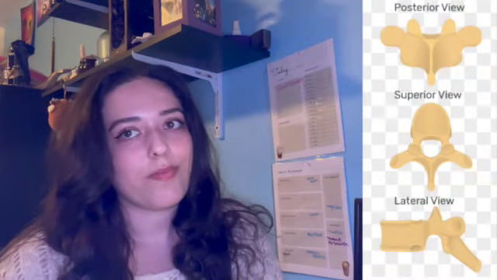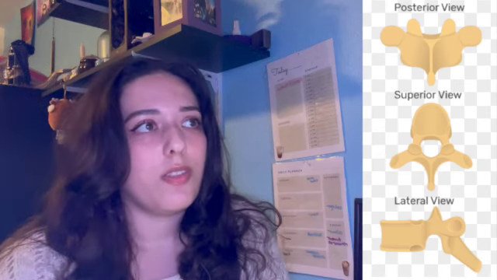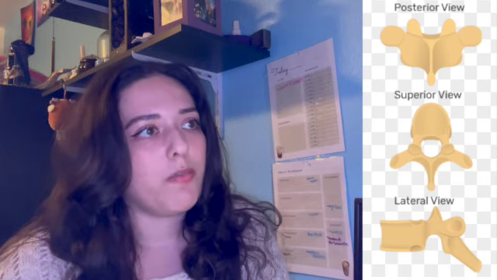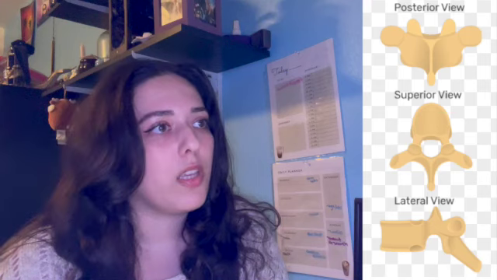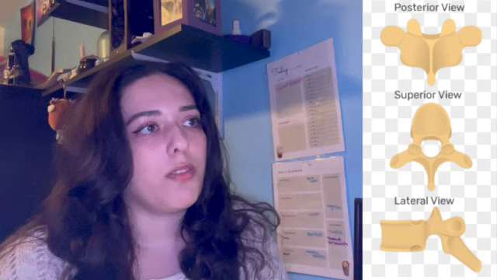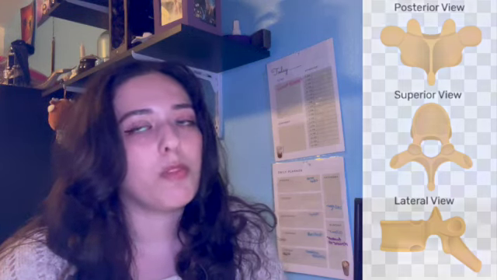All right, and for the last one. And if you said that this is part of the thoracic region, you are correct. Why? Because the demifacets here in the lateral view is a giveaway, because only in the thoracic region is where you'll find these, because this is where ribs will articulate here.